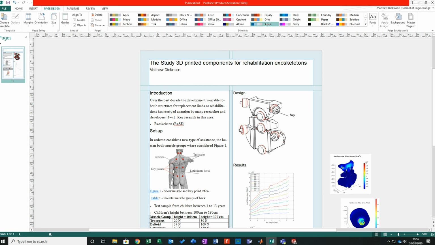Think of a concise title. Don't let your title go more than one line. If your title goes more than one line, again, people look and go, it's a bit cramped. The more concise you can make that title, the better. I mean, don't compromise on what the topic is, but the more concise you can make that title, the better. People will look, and it will drag people in, because they'll look and go, I like that.